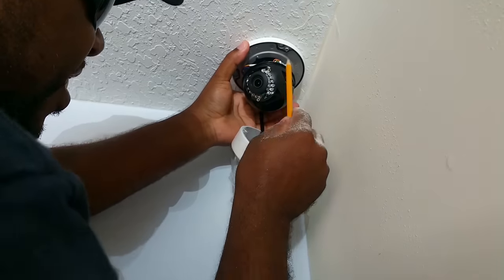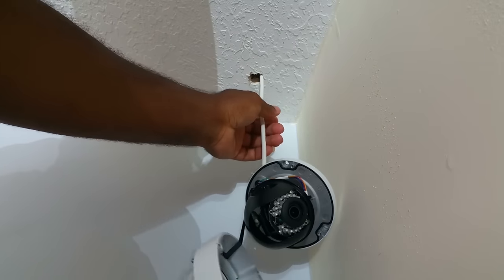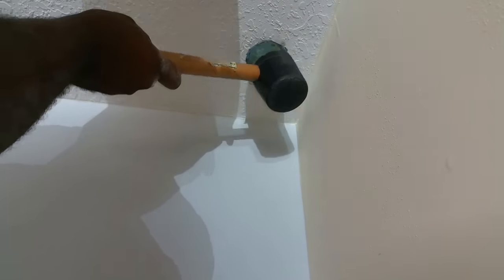I then use a pencil to mark the screw holes. Since it's drywall, I use a hand tool to pierce the hole for the plastic anchors.